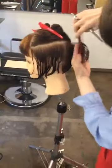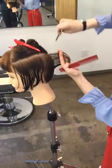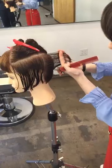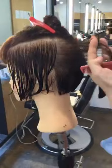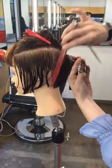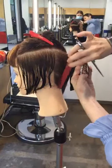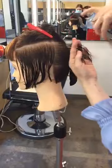Okay. So here, same thing, working all the way back. My eye goes to here. I want to make sure that I'm not cutting the length. So if I'm down too far, I'm going to graduate, I'm going to work into the bottom section, and what that's going to do is it's going to create a hole. So I really want to make sure that I'm not going to do that.